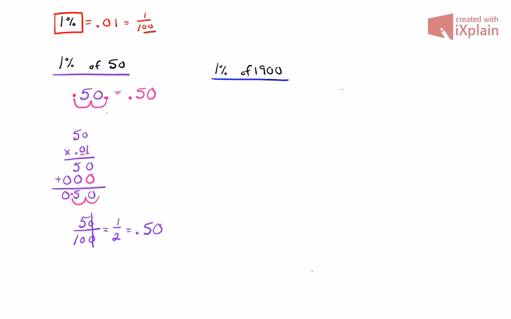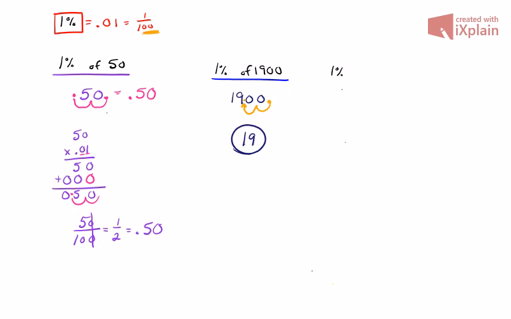Okay, so I'm just going to do the shortcuts this time, so feel free to pause the video if you would like in order to answer this before listening to the solution. So what I would suggest doing is we're going to take our 1,900, and again, we're going to take our decimal point, and let's maybe make that a little bit darker, and I'm going to move that in 2 spaces because that's going to represent 1%, because I'm essentially dividing this by 100. Okay, so that means that my answer is going to come out to 19.